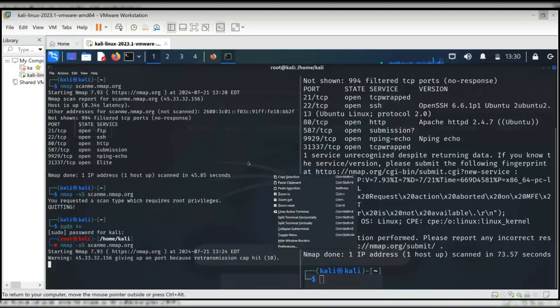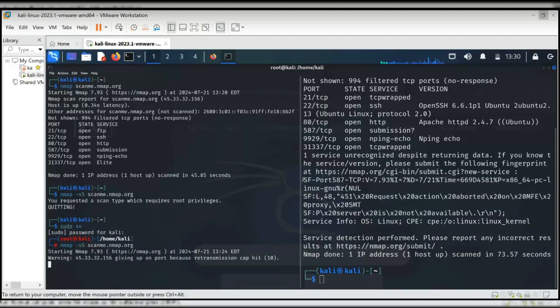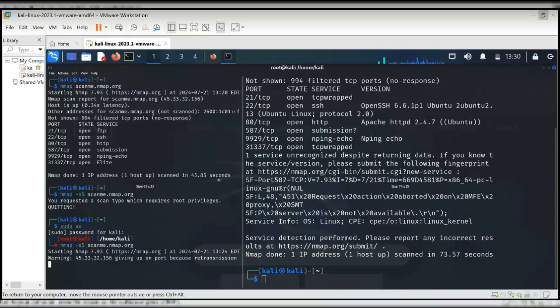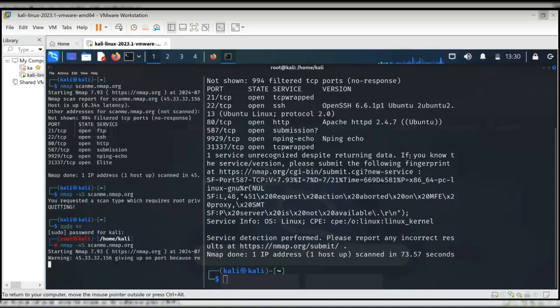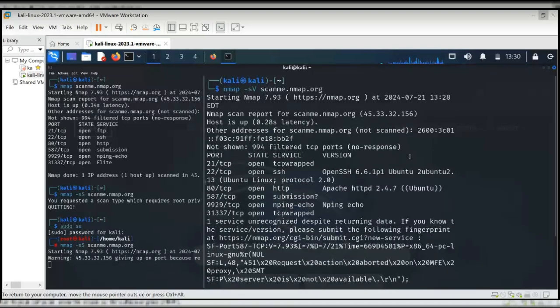Forget about everything that is running. Okay, let's do it like this. Now look at what I have here. Can you see? I told Nmap to do a service version scan on nmap.org. One minute. Good. Look at the information it brought to us.